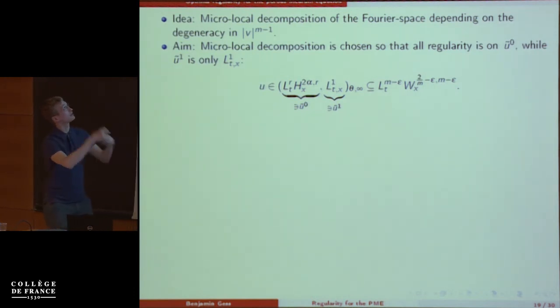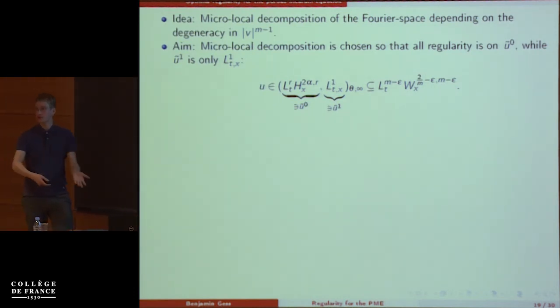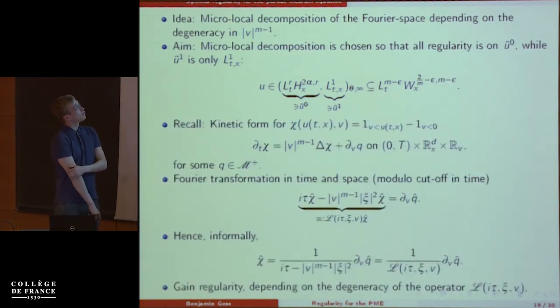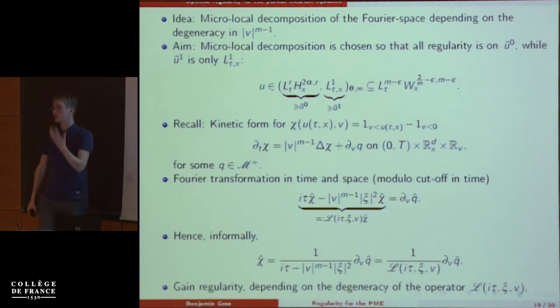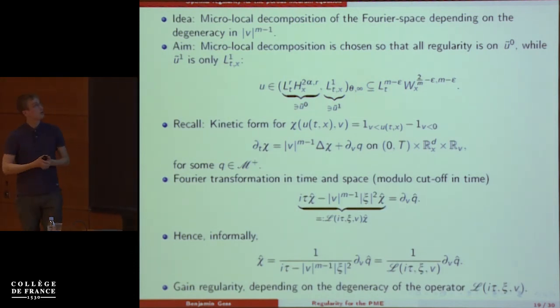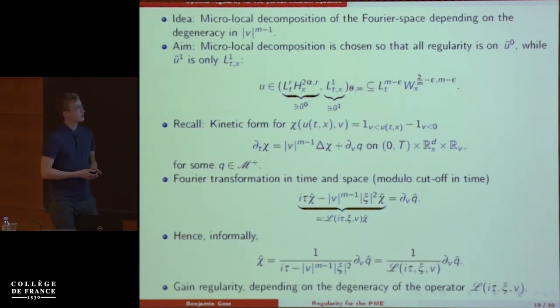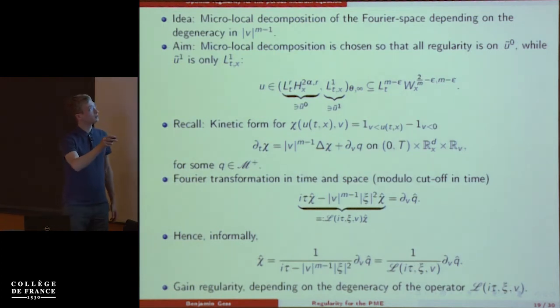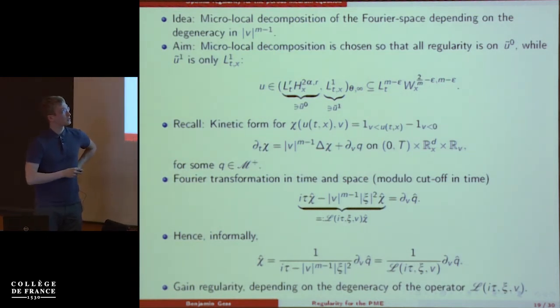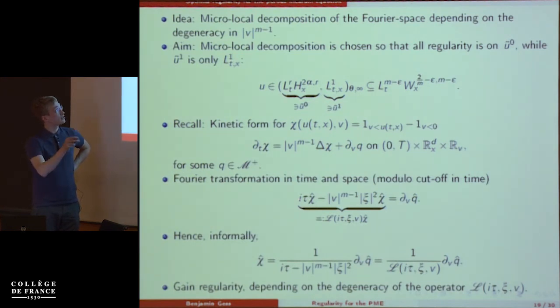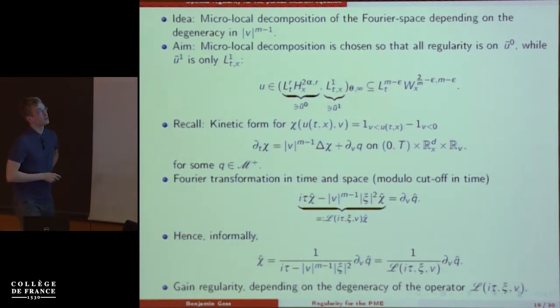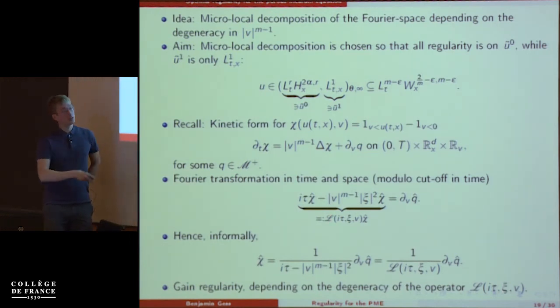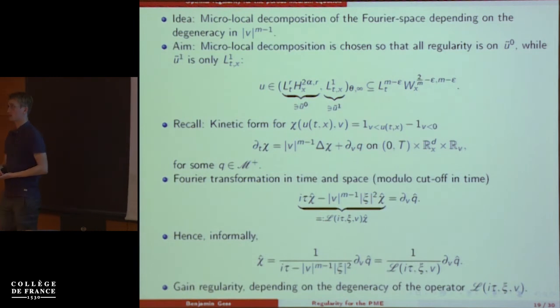Right, and now I would like to motivate the microlocal decomposition because it naturally comes up. So again, we start with the kinetic form, but now we go to Fourier space. So we take space-time Fourier modes. Of course, you have to extend it to full space and so on, so there are some technicalities that I leave out. Effectively, in the end, you go to these Fourier modes in space and time, which tells that the time derivative, of course, becomes this guy, and the diffusion operator becomes this scaled diffusion operator. And I introduced this name, script L, being the linear part of the kinetic formulation in Fourier space.